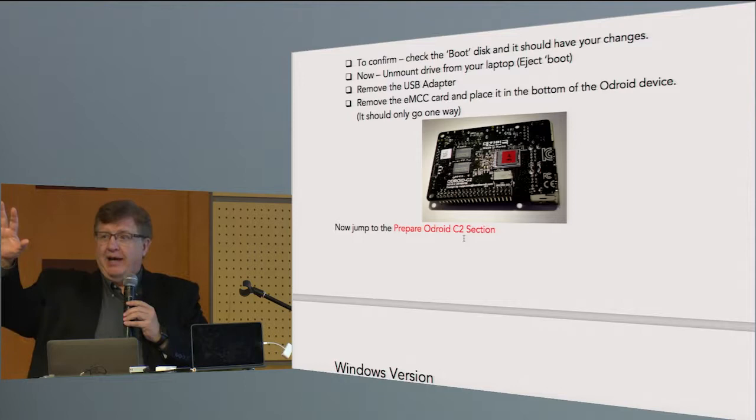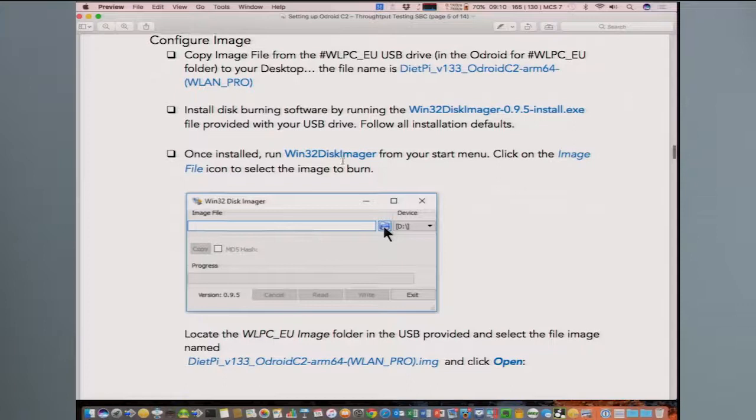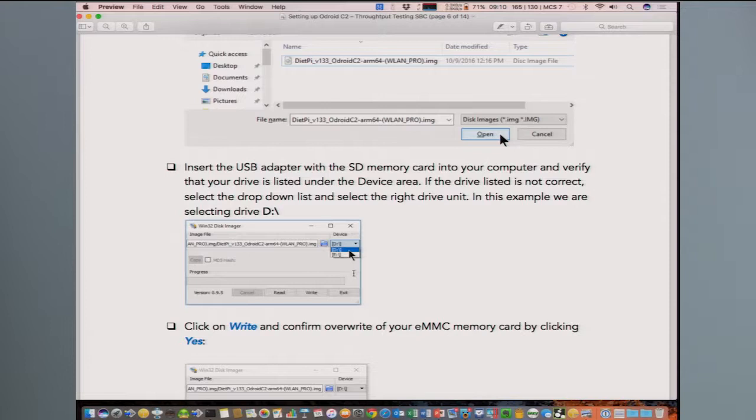Windows guys, what you're going to do, you're going to copy the same drive over. You're going to load this Win32 Disk Imager. You're going to run the Disk Imager. It's going to select the image you want to do. And unlike Mac, this is a GUI, so it's a little simpler to go through. You're going to pick the image that we have, open it, and there's little graphics to show what you're going to open, what you're going to click. Put in the adapter and the memory card, you'll find it, and then you're just going to overwrite and confirm it.